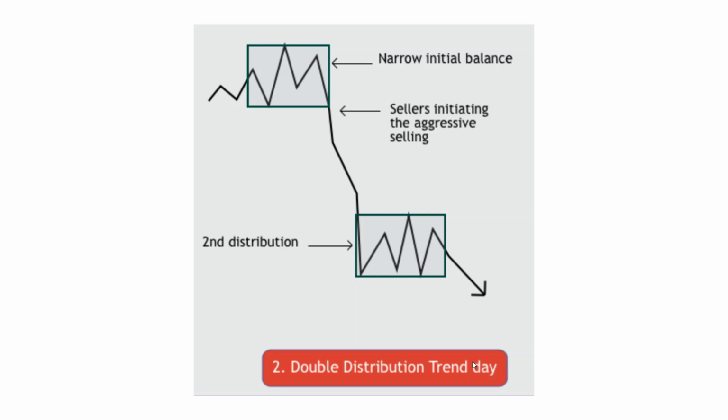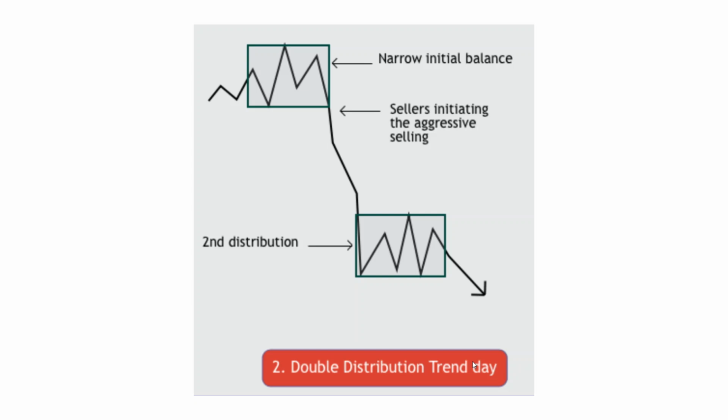If the trend day is like a sprinter, then the double distribution trend day is more like a jogger. The jogger will take his time to properly stretch and warm up before actually beginning his run. Once the warm up phase is complete, the jogger runs at a moderate pace towards his destination. Once he has finished his run, he will begin the cooling down phase of his exercise.